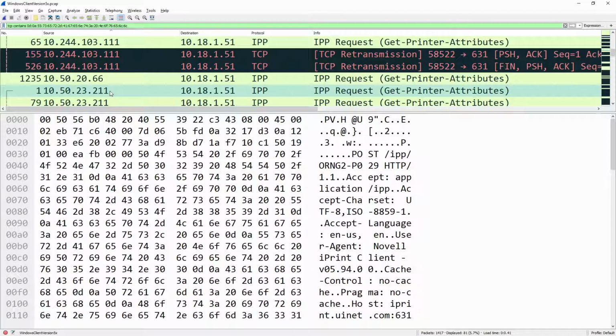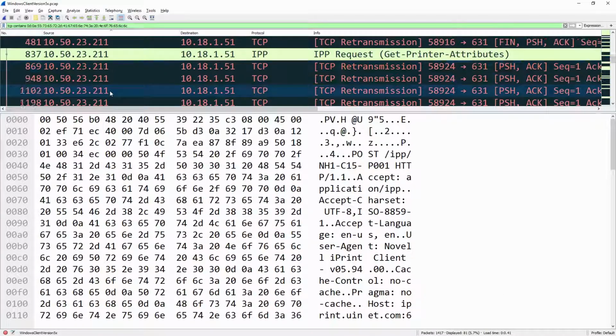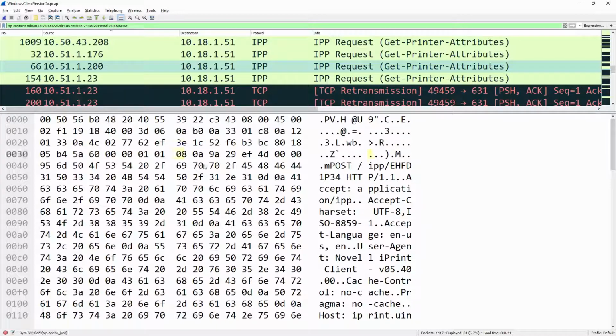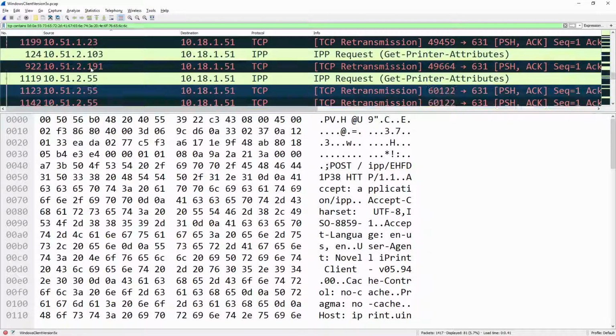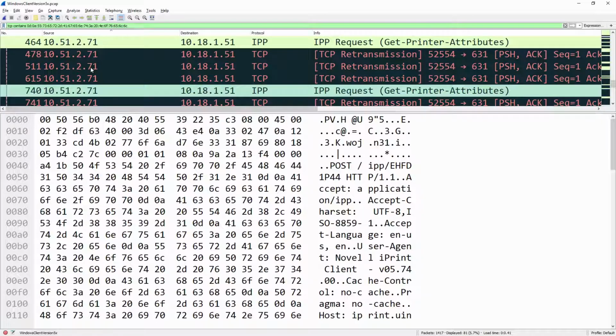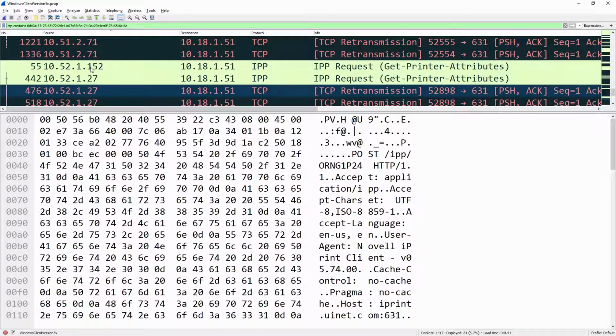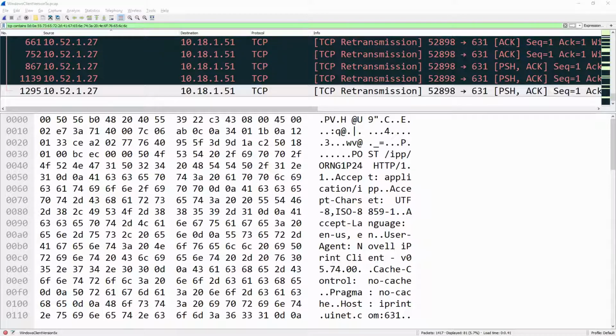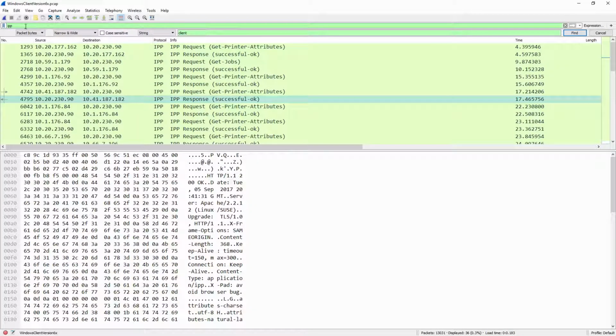I'm just arrowing down. It looks like we have a lot of older clients, 5.94 and there's a 5.94. That's really old. That's this 200.200 workstation. And as an administrator, I would make a list of these, whatever my purpose is. Let's say I want to find old clients, and I would jot down the IP address of these old clients. Here's a 5.74. So anyway, I went through that one and found all of those. I'm going to show you just 2 more traces just to get an example of what it can look like.